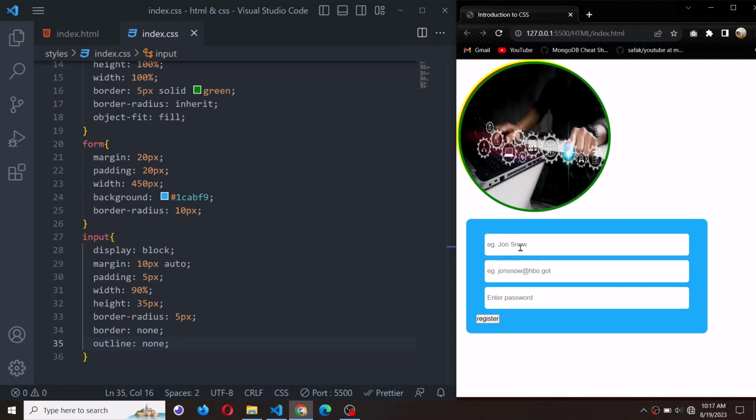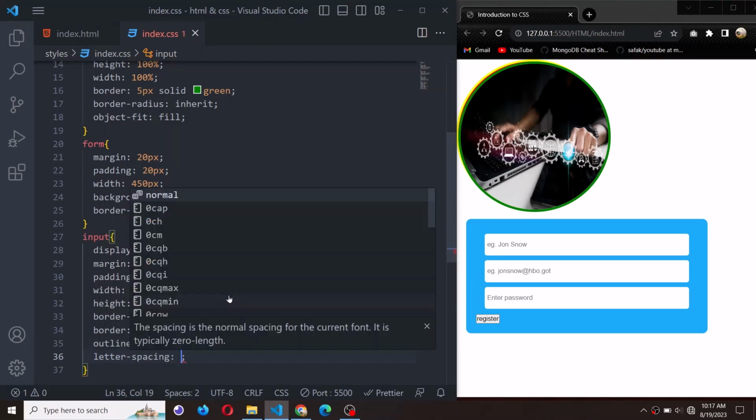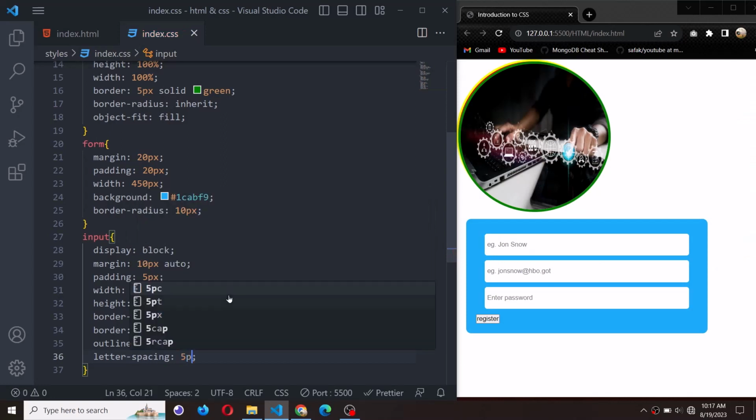Now I can also change the letter spacing of the input or the text that displays in the input. So I can say letter spacing and set it to, let's say, 5 pixels like this, and now the letter spacing is 5 pixels.